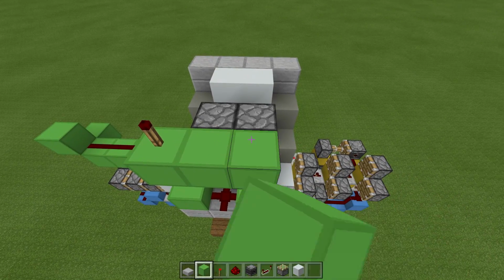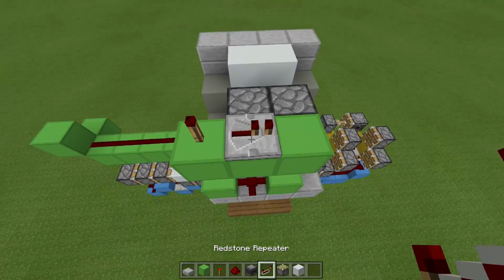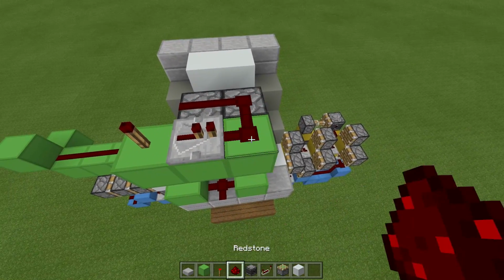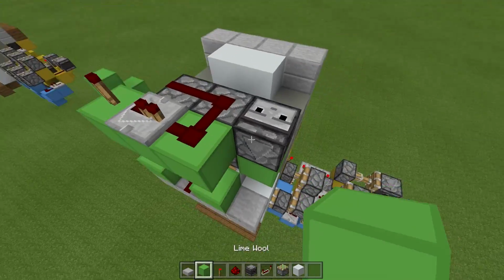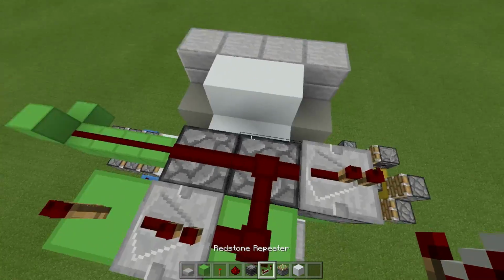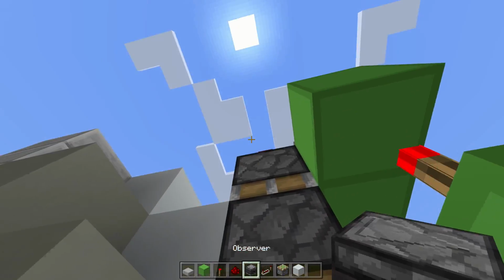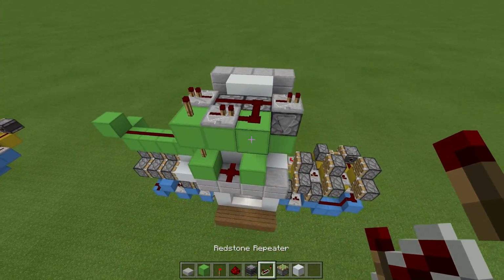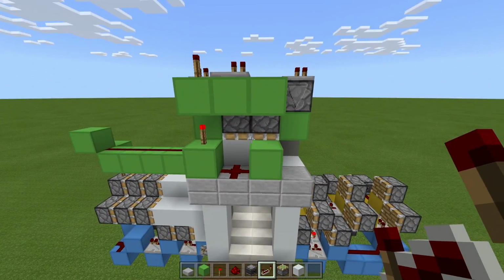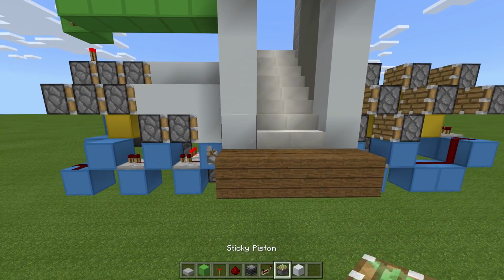Block here, repeater on 1 tick, dust, dust, and dust, an observer facing downward on this side, and a block in front of it, and a repeater here, and then the same on this side. So an observer facing downward here, block here, and a repeater going away like that. And that is our double piston extender up the top. So we should be completely done.